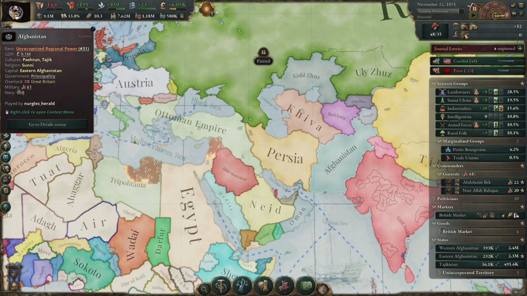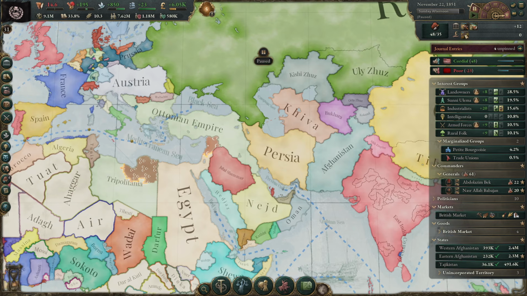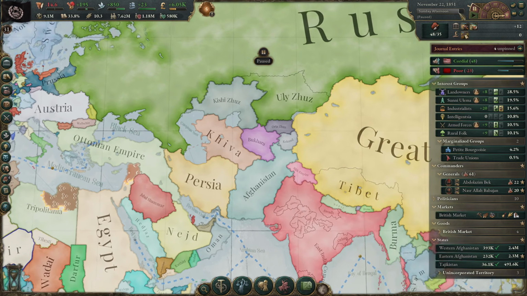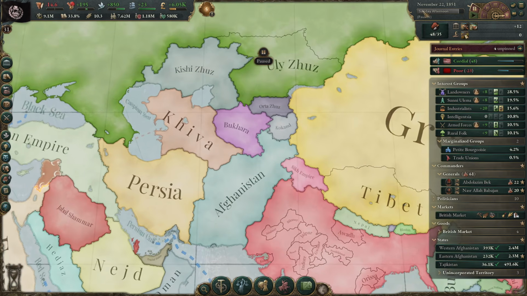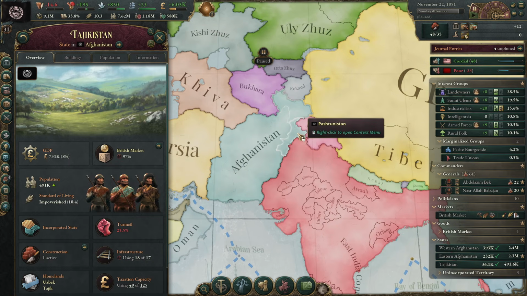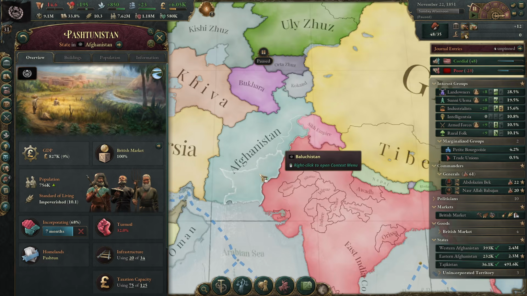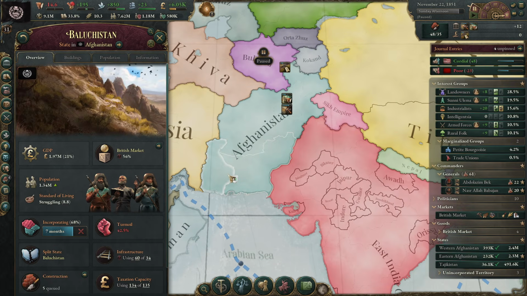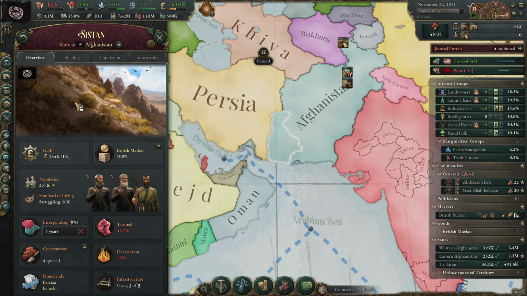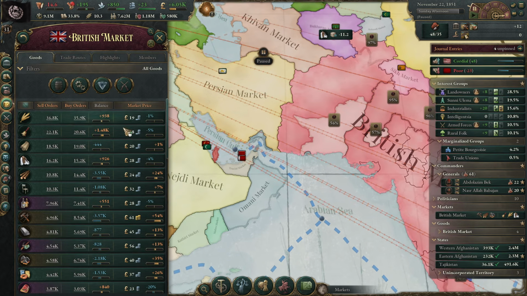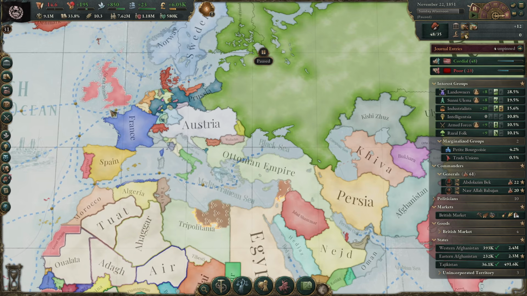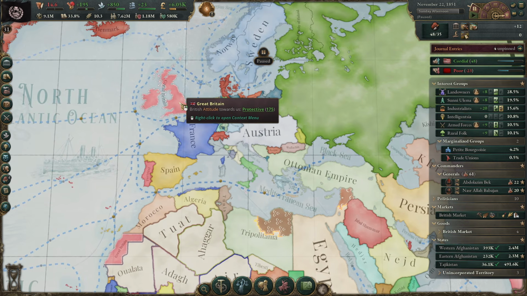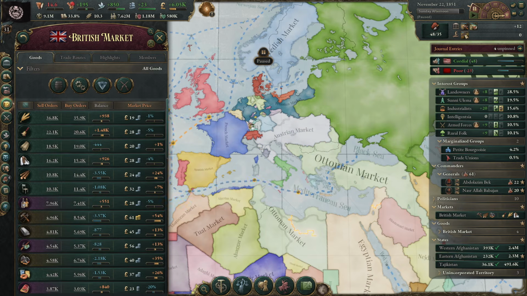So here we're playing as Afghanistan. We were independent for quite some time. I think we joined the British Union about 2 years ago, but we did conquer Tajikistan and Pashtunistan before then, and then we joined the British market as a protectorate, and we conquered Baluchistan and Sistan from Persia. And we did that via utilizing their resources, but we were only able to utilize those resources because we built up a good relationship with them with a high volume of trade routes between us.